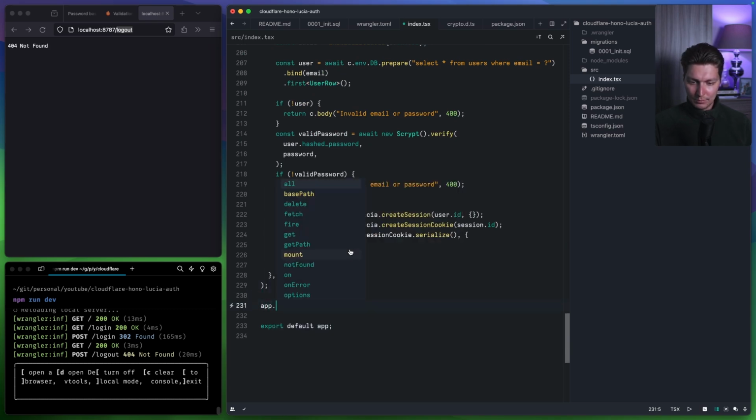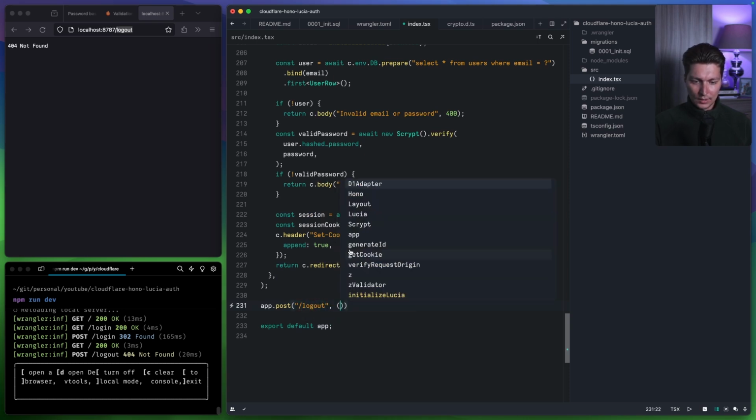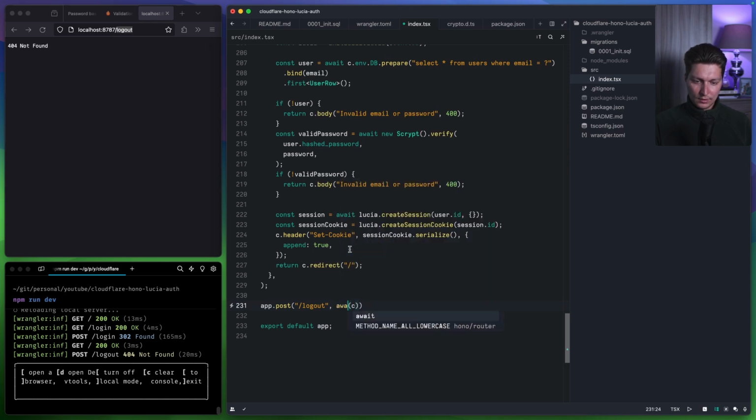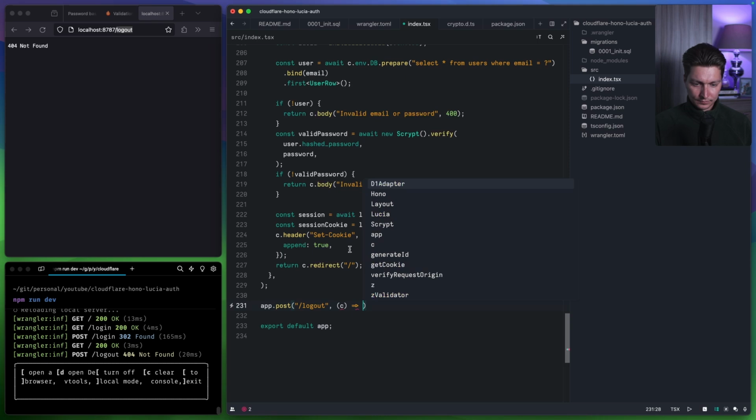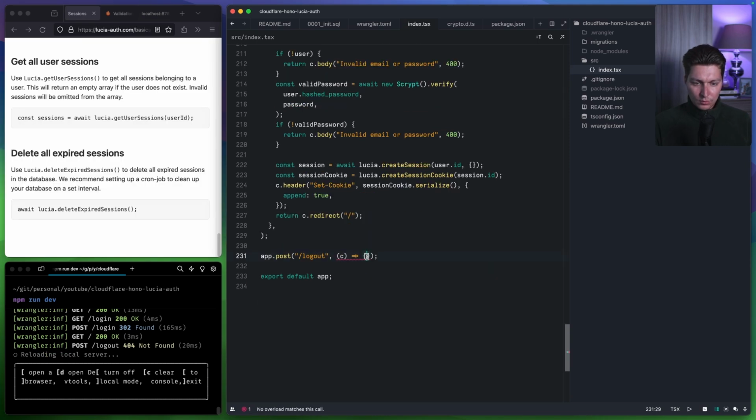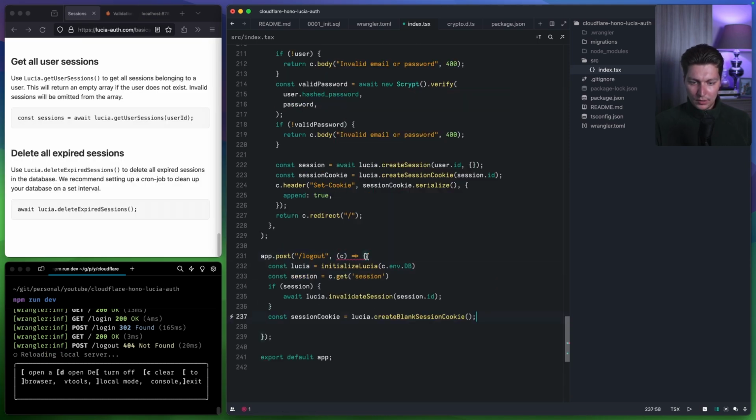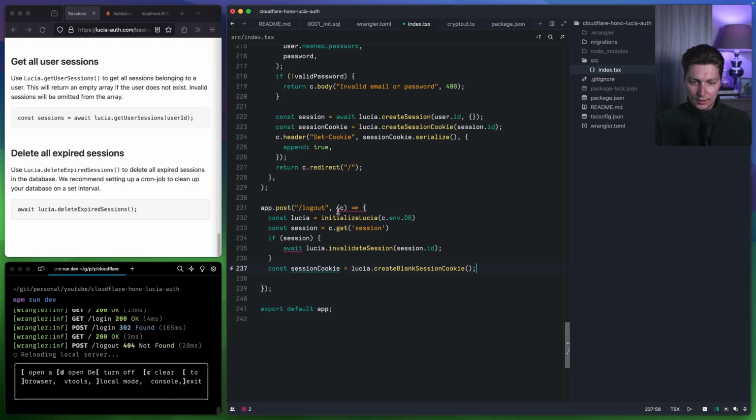So it will be app.post /logout. And here we have context. What we want to do in our logout handler is, again, we want to sync here.